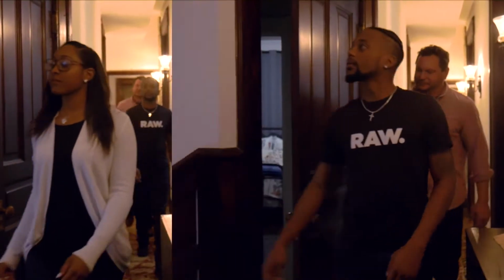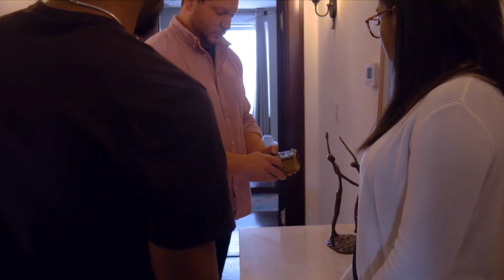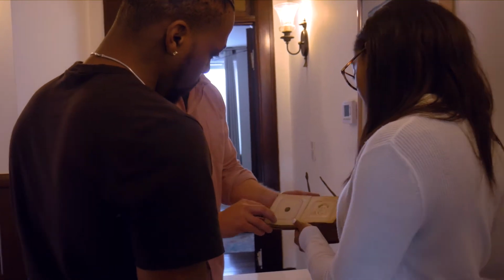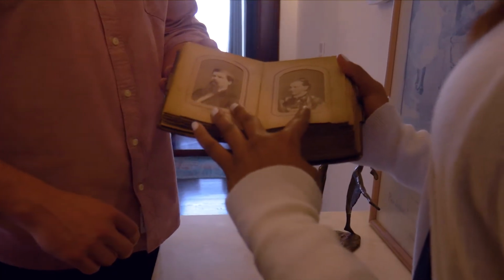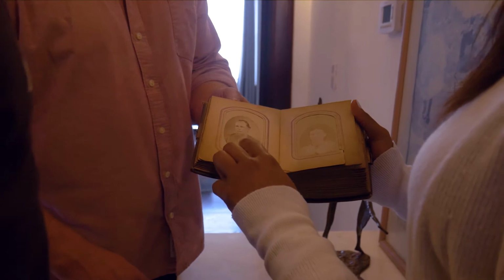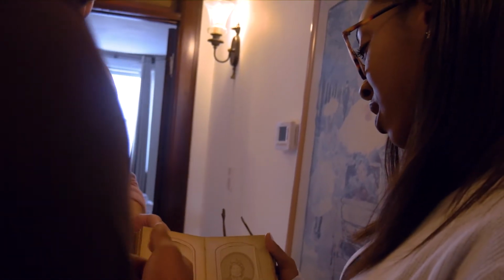So we're gonna head on out. You'll just go up the steps. There you go. This was another cool find. It's an old photo album, and some really old pictures. I wasn't able to find out when. Wow, look at that. Oh, wow, look at that hair. That wouldn't work right now, right? I could pull it off. You think so? I don't know. I think you'd be good in this one. I think that's you right there. Oh, nice. Get you a little something like that. That's a nice little getup, maybe.